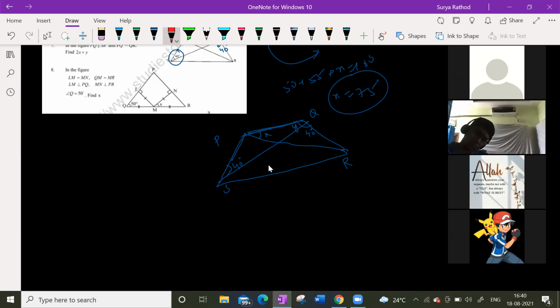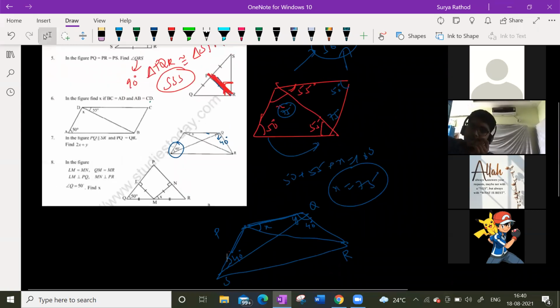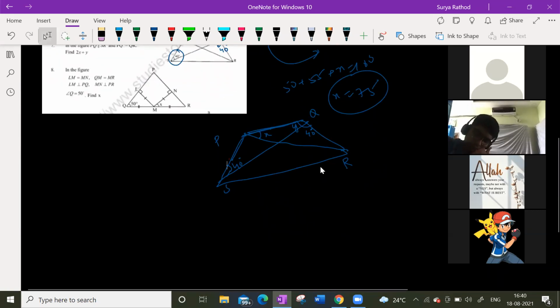He's asking first we need to find out X value and Y value. That's all. If you find X and Y value, then the answer is going to be very simple. Look at this. How can I find out? Guys, this will be 40 here. You understand? So now by using what could I find out Y value and X value?